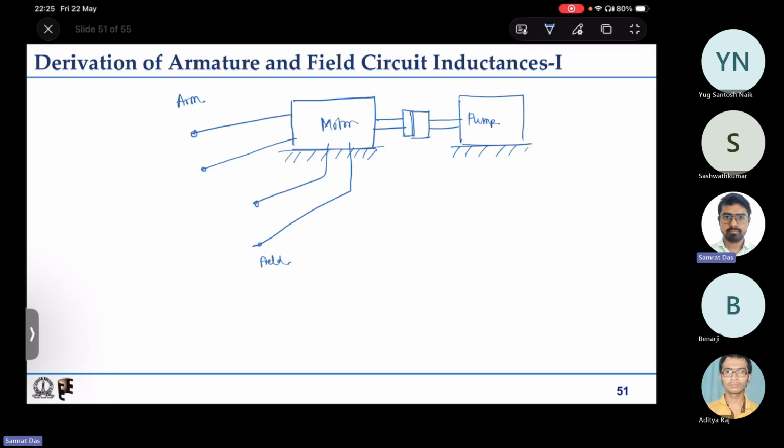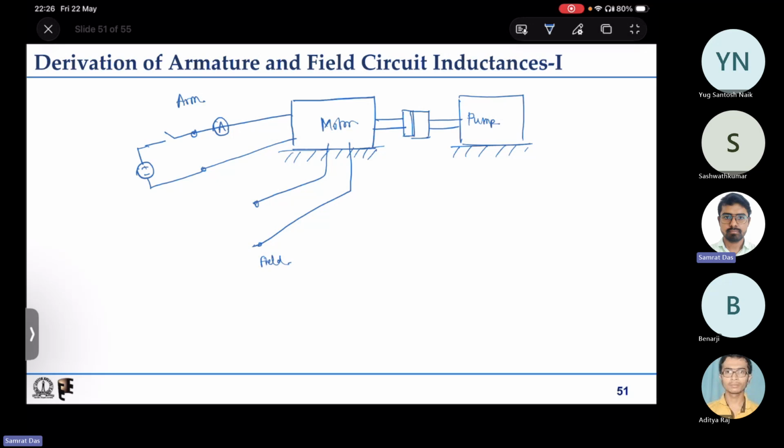Let us say we do not do anything to the mechanical side, we keep the field winding open, and we get some switch and some DC supply, right? And we have some ammeter connected, or we probe it. We have to use a DSO, a digital storage oscilloscope, to see the waveforms. This is not a DC measurement, so simple meters will not help.